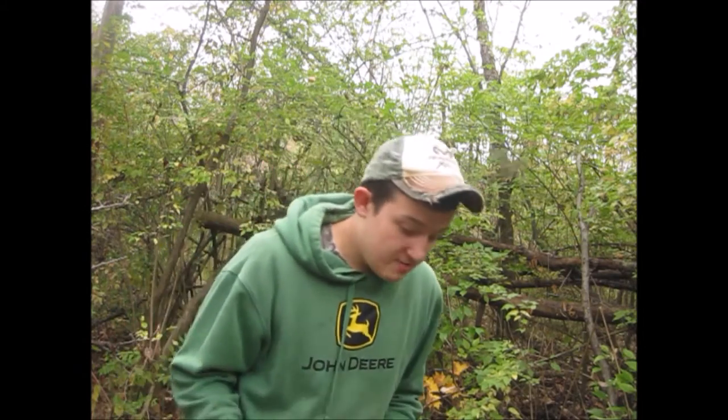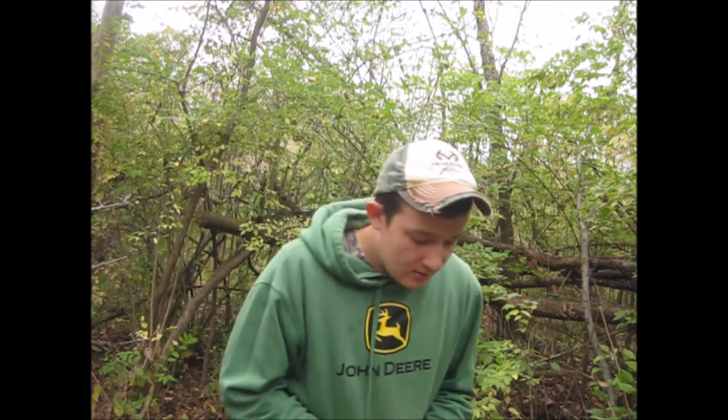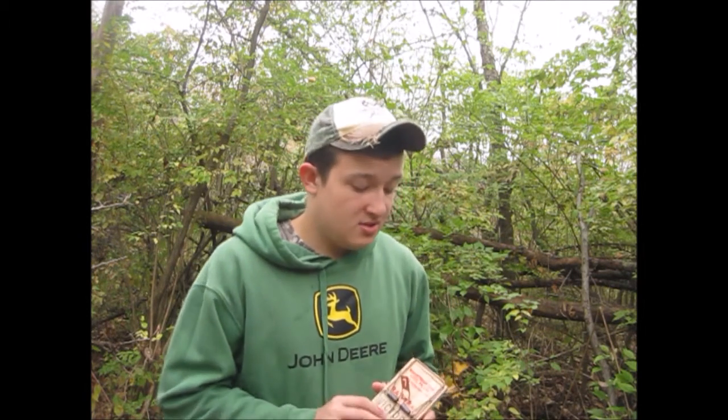I should have checked my trap daily like you're supposed to do according to law. But I did not, because being in a survival situation, you can't always check all traps. So I have about 20 of these rat traps set up in these woods. I trap squirrels, rabbits, I've even got a possum before. The rat trap's very good to have in survival situations. It's the most effective trap. So I'd carry it in your bug out bag, your survival pack.